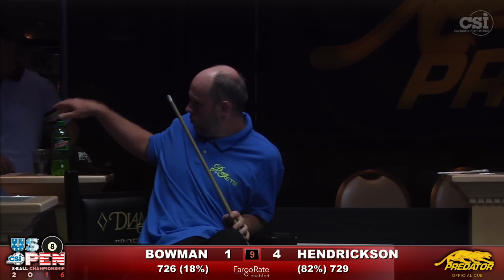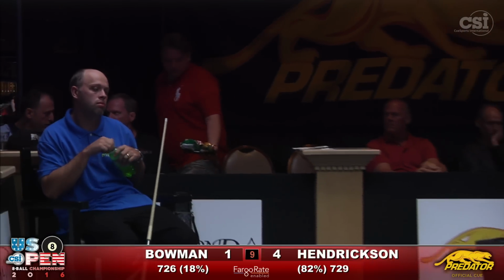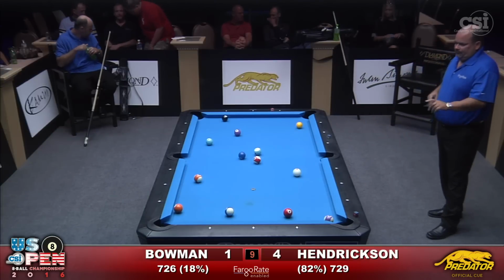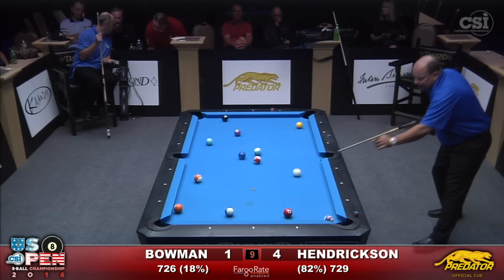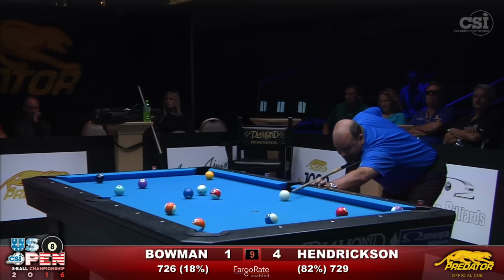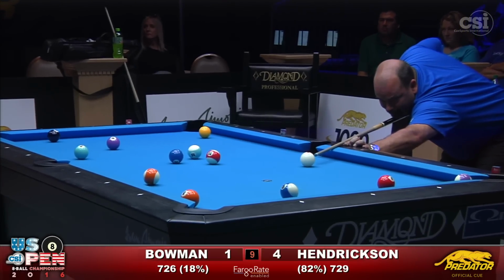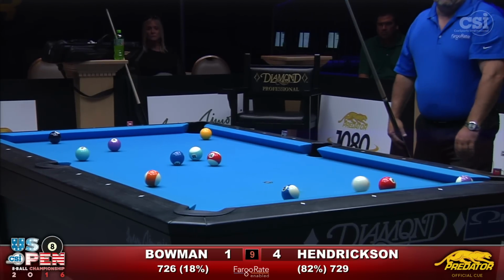Well, you know, he was just careless. George, he just didn't focus on that. These pockets have tightened up. Well, yes, they maybe have. The first day it might have slid in. Oh, definitely. There's no doubt the first day that ball was in. But you know, he was also making sure he avoided the side pocket. But he could have made that ball. That was not a hard shot. That was just kind of poor concentration there.